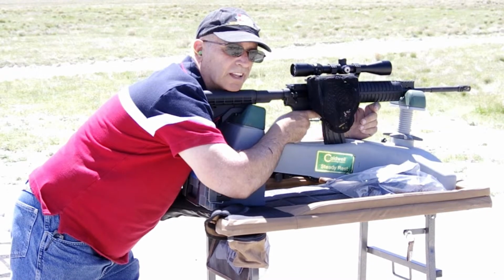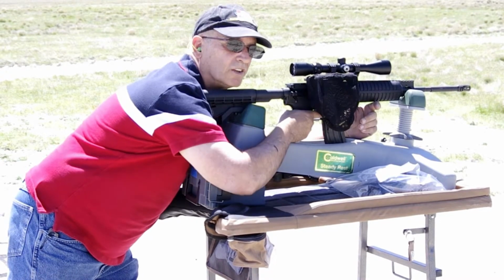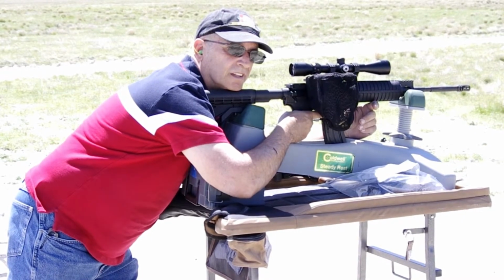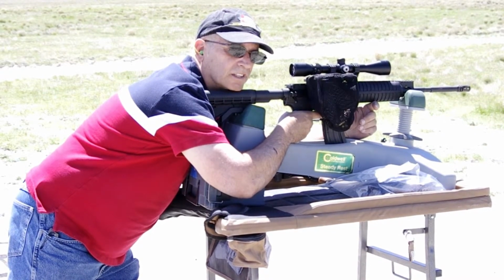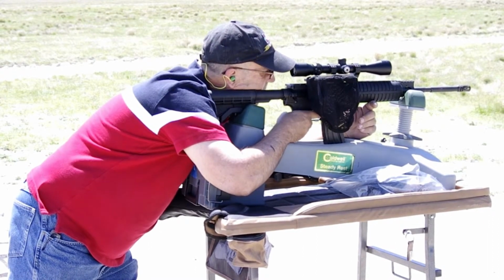It's bottom left target using the crosshairs. Next three shots, I'll use the first stadia line. The next three shots, I'll use the second stadia line, so on and so forth. So here we go.